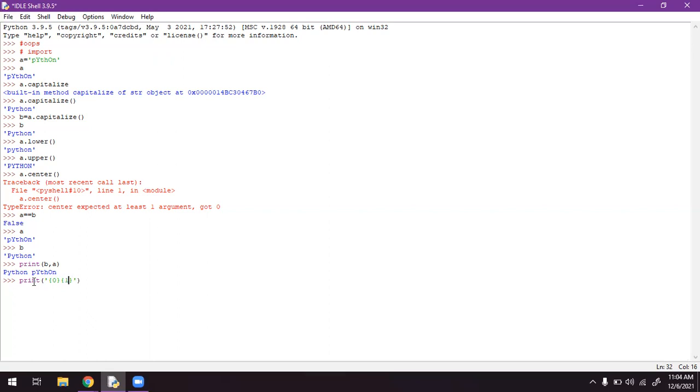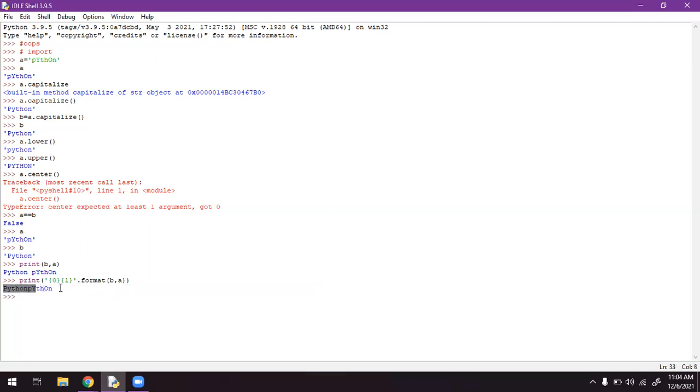Next index will be 1, dot format. So which format do I need? I have to specify the format here. Initially I need B, then I need A. If I hit enter, I will get like this.